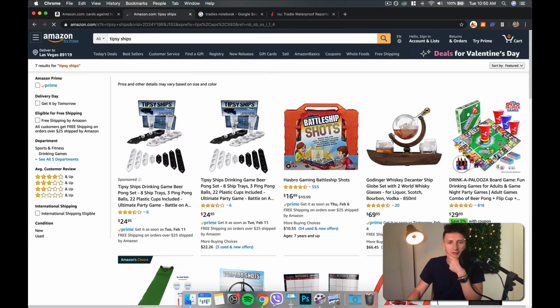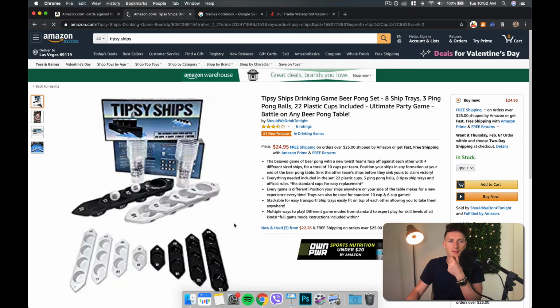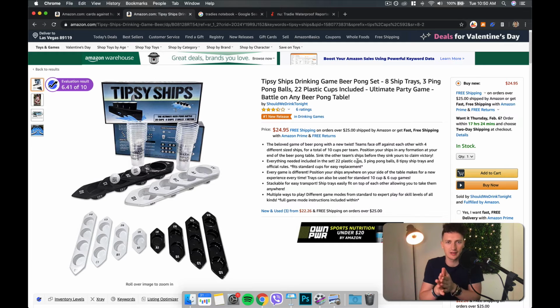Now, what I wanted to focus on here is a couple of things, and I want to show you where they missed and why the market is wide open on this. So similar to Cards Against Humanity, Tipsy Ships is a game, and games have a lot of intangible value. Cards Against Humanity is a pack of cards. You can buy that for about $2 on Alibaba. You can get them manufactured very, very cheaply, including shipping, and you can sell them for $30 because it's a game. The game of Monopoly, it's a board game, some metal pieces, some cards. It costs $5 to manufacture for them. But because it's a game, because it has this intangible value, people pay much more for it.